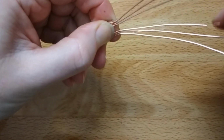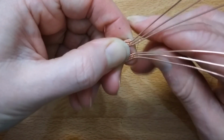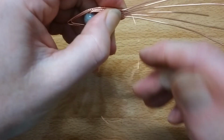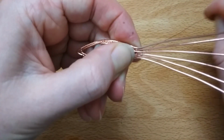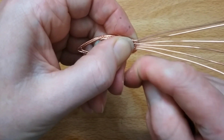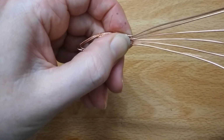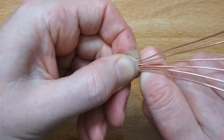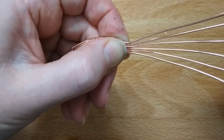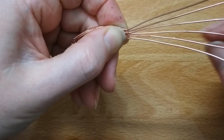Wrap the weaving wire twice around the 2 middle wires. Wrap twice around wires 2 and 3. Wrap twice around wires 4 and 5. Wrap twice around the 2 middle wires.